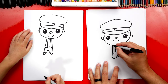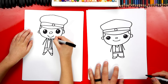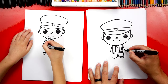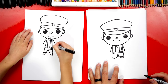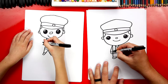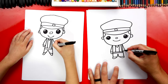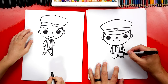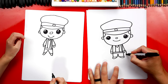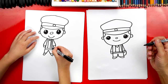Now we can draw their arms. I'm gonna draw a diagonal line that comes down on both sides, and then connect their arm into their body. Now let's draw their hand — we're gonna draw a U shape that comes out of their arm, and let's do the same thing on the other side, another U shape. And we're missing the bag that they're carrying their mail in. I'm gonna draw a U shape or sideways backwards C shape that comes out like this and back in.